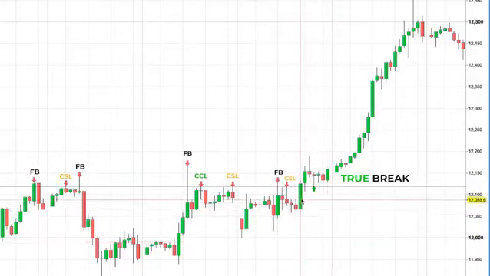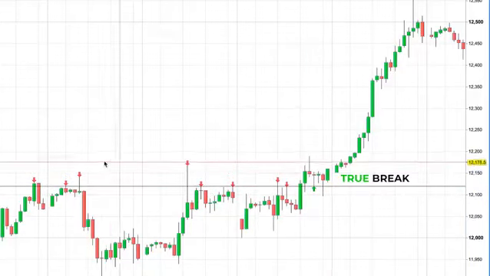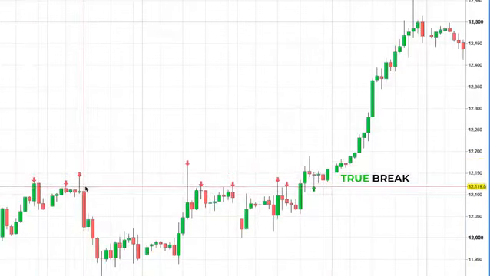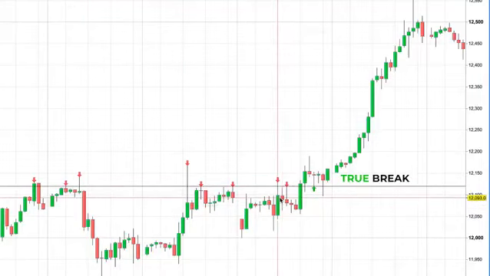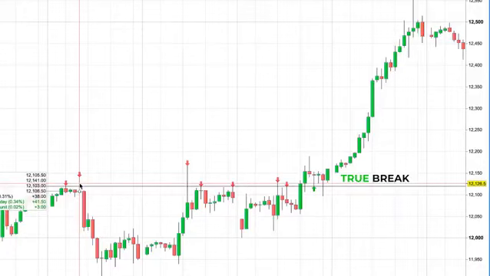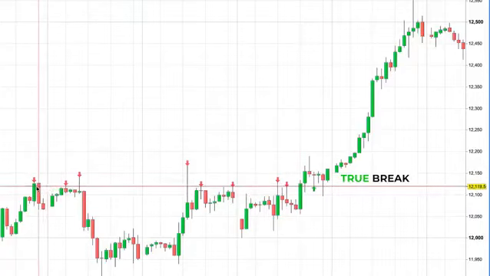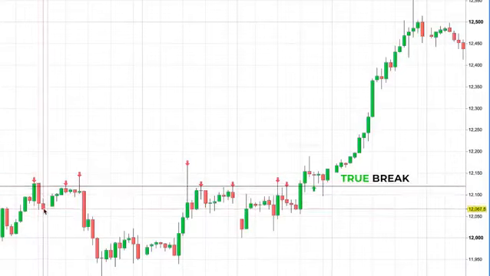As you can see, we move above the level, and we did it quite a few times before, here, here, here, and here. However, all these times the price moved very quickly back, and most of the time the candle did not even close above the level. Now here it does close above the level. It actually closed above the level here, but again it was followed by a move against us.